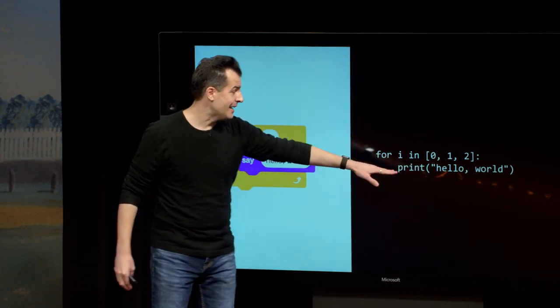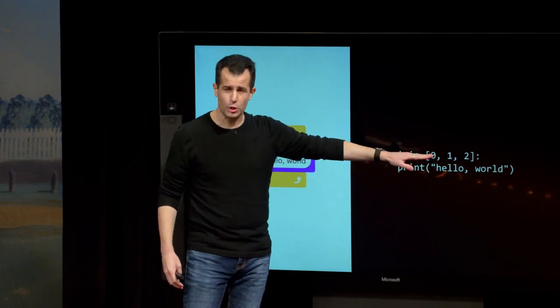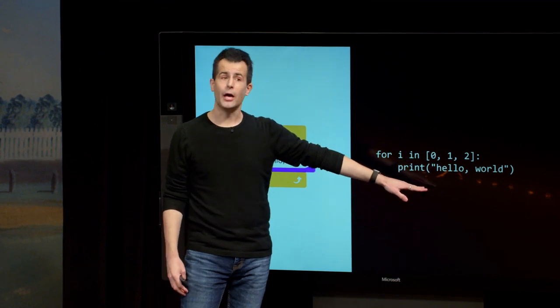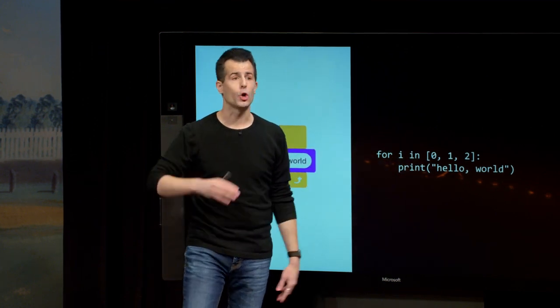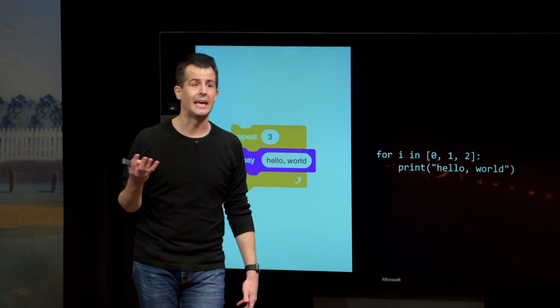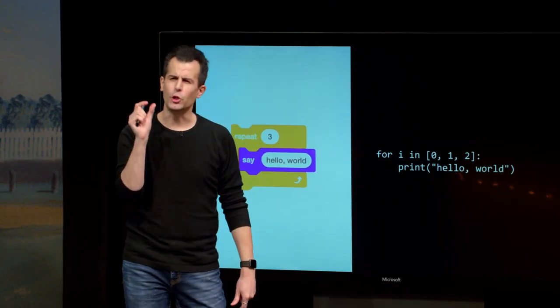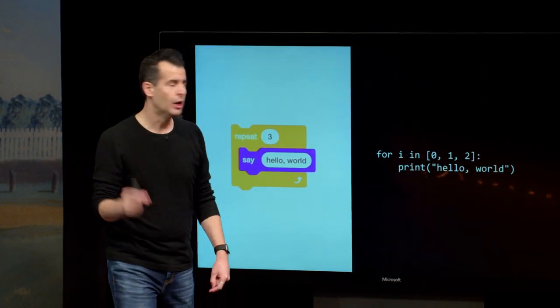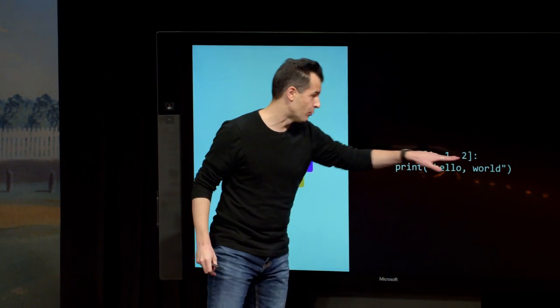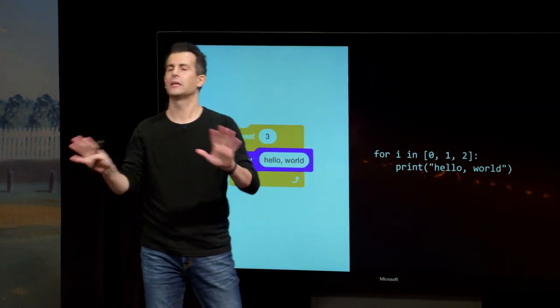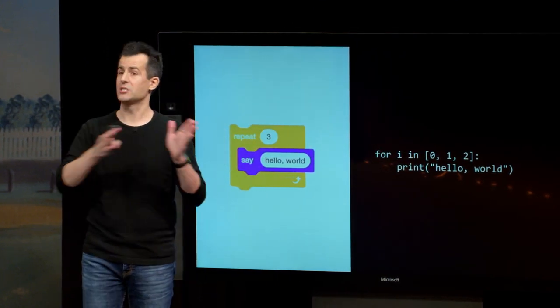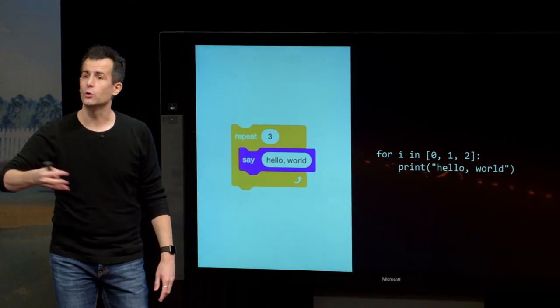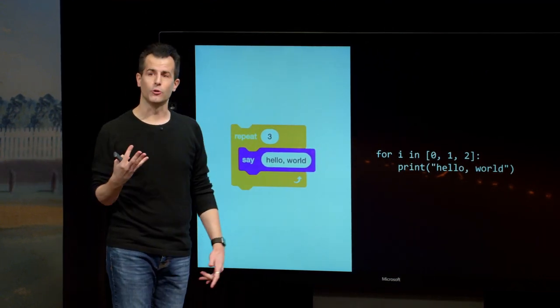Now, at the end of the day, it actually doesn't matter what I is per se, because I'm not printing the value of I. And that's totally fine. Odds are you've used for loops where you did something again and again, like printing hello world, even though you didn't print out the value of I. So technically, I could have put any 3 things in these square brackets if I want, but the convention would be just enumerate, just like in C, 0, 1, 2, just like a computer scientist counting from 0.